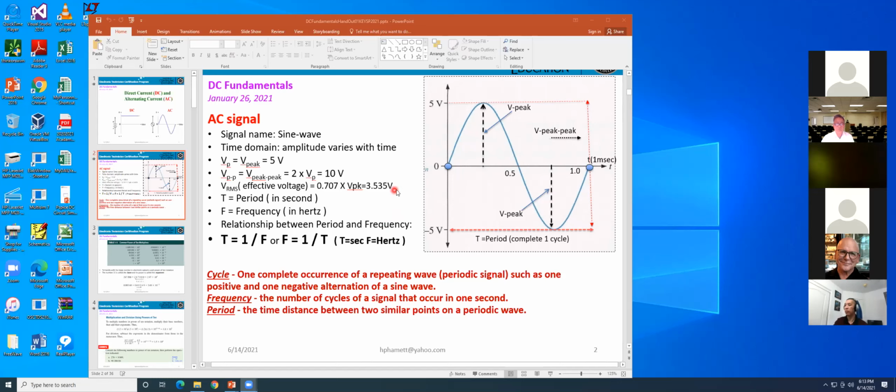Richard, you also say that it's like the square root of 2 divided by 2. Well, that's what it turns out to be mathematically. There's a pretty good reference on the main page that explains this, so you should dive into that if you don't understand the underlying mathematics. But it's just a way of determining the effective ability to deliver energy, like the equivalent DC voltage that would deliver the same amount of energy. That's the simplest way of looking at it, I think.